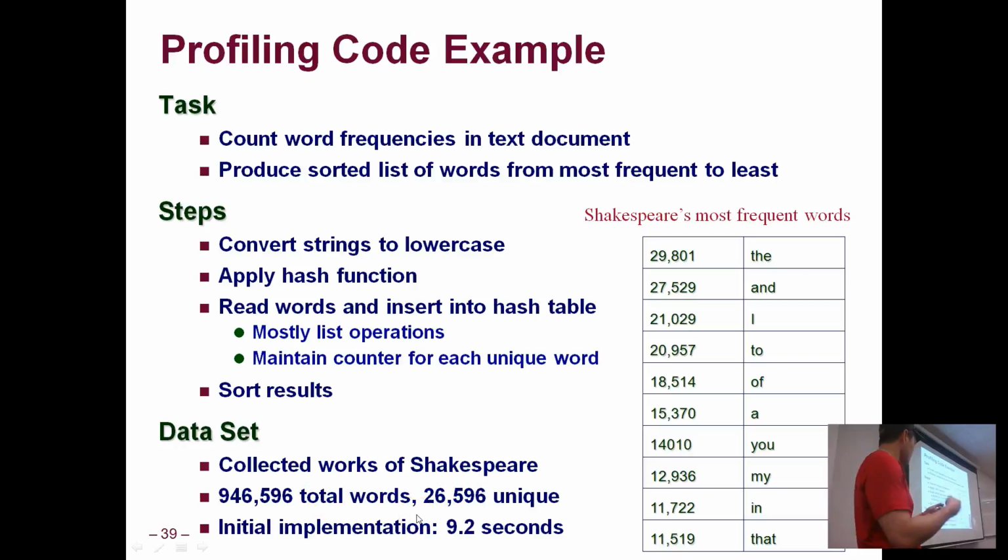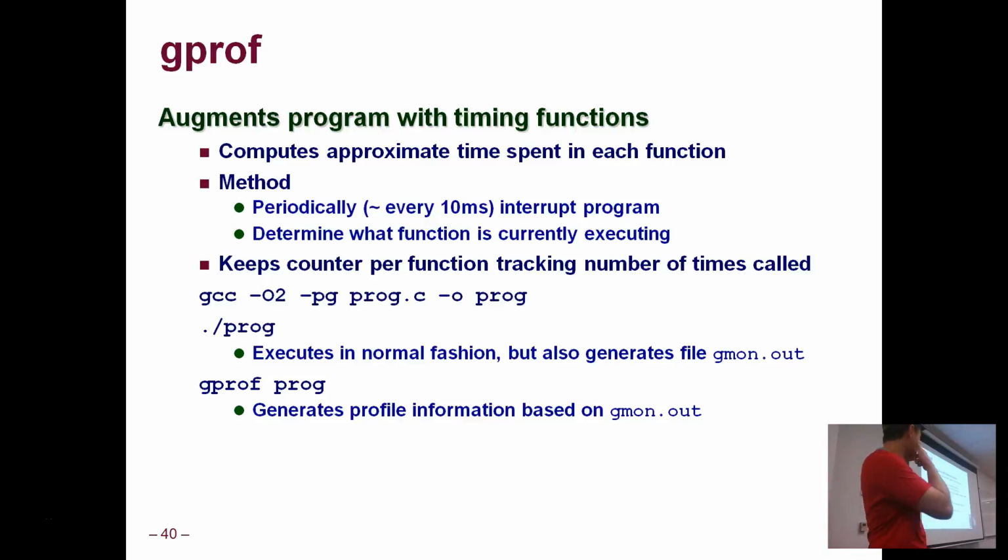So you do this and it takes maybe 9.2 seconds, but you want to know, well, what's the quality of my implementation? Where are there places that I can optimize my code? And then you would want a tool like gprof to say, okay, well, 95% of your time is spent in this routine. Maybe you should optimize that. Okay. This is how you use it.